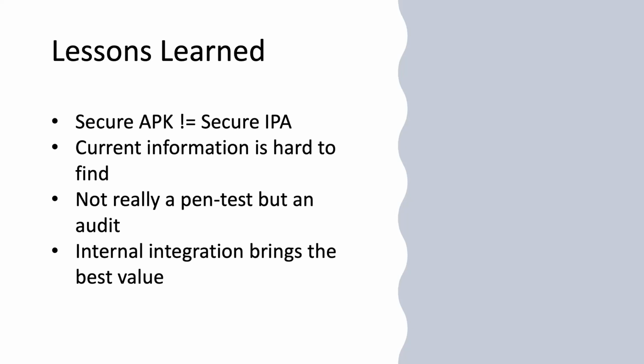Yeah, so as I said before, finding current information is a little bit more difficult than for any traditional network pen test or web app pen test for iOS. I think it's useful to go into any engagement with an open mind. It's important not to assume that you're going to be able to find everything quickly and easily, and that even if you do find something that seems in line with the current test scoping, it may not even be relevant anymore.